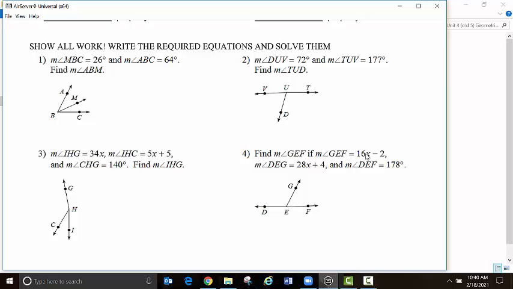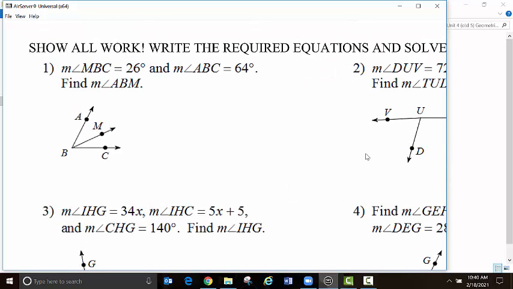And then the two properties that are on the notes are that if you add two pieces together, you make a whole. So let me show you this. It says, find the measure of angle MBC. Or sorry, the measure of angle MBC is 26. On all of these, you want to fill in the picture. The measure of angle ABC, this much, is 64. And it wants you to find this piece. How could we do that?